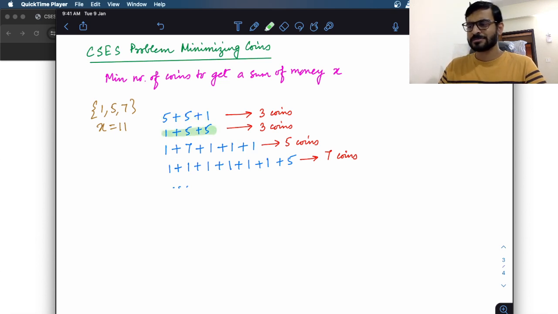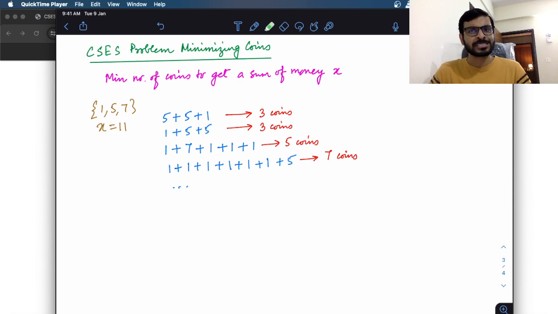For some problems, you might have to consider different orders. For some problems, the order doesn't matter, like this problem. Here, in what order you are arranging the coins doesn't matter. What coins you are taking in total, that matters. So both of these are actually 3 coins. If I look at some other example, like 1 7 1 1 1, this will give the same sum of 11 using 5 coins. Similarly, I can say, okay, I'll not use 7, I'll use 5, but only 1 5. Then I'll basically end up over here with 6 ones and then 1 5.